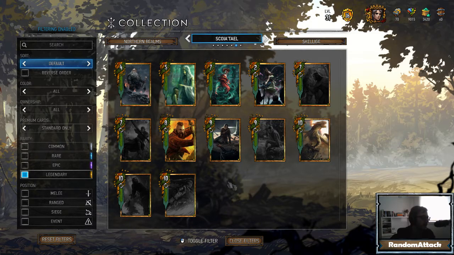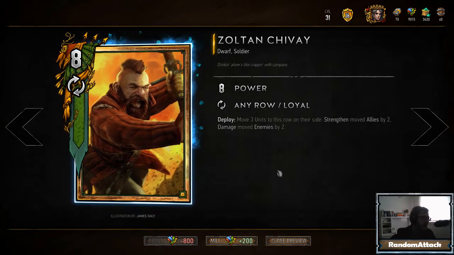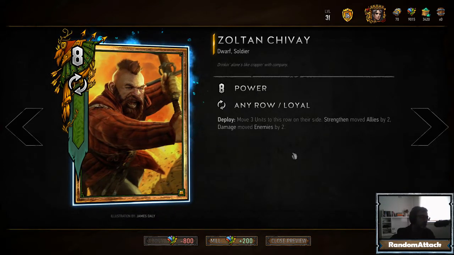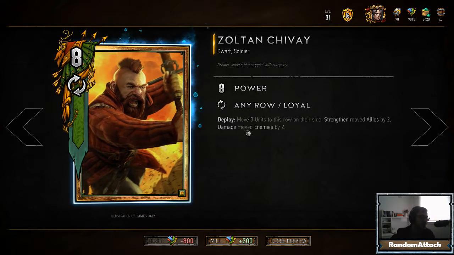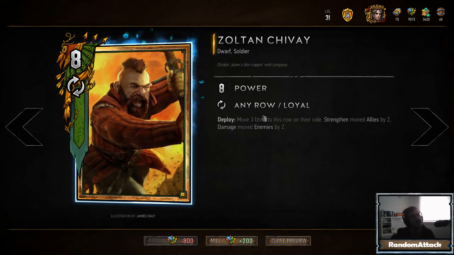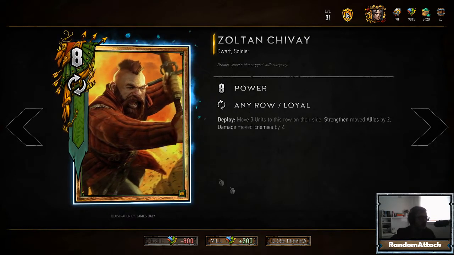And the first one is gonna be Zoltan Chivay, because Hailstorm. And you've heard this argument a lot, but you've also heard the argument of powerful deploy abilities. Now this card works very well with movement archetypes, but it just works very well in almost any deck, because you're gonna be playing Hailstorm in almost every deck, so this card is good in almost every deck. It's very, very powerful. I don't think I need to explain more why this is good.